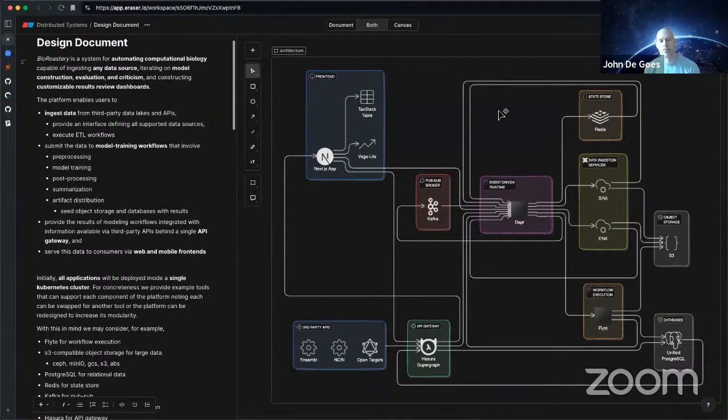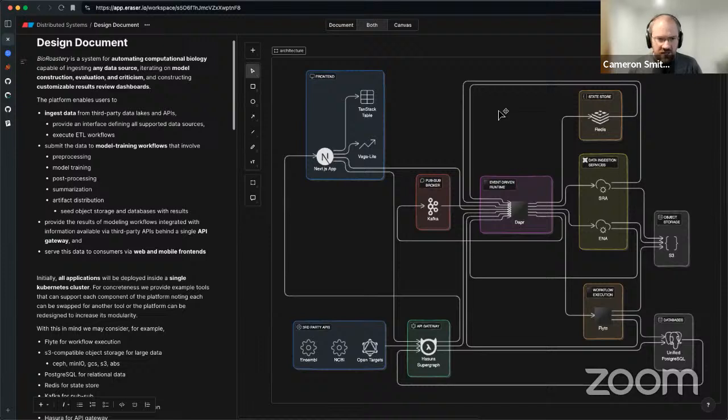And so, as John was mentioning, the component that he so graciously spent his time to put together a prototype of was a component meant to download, concurrently, chunks of relatively large genome sequence files from publicly available databases, in a way that would be robust to all the sorts of faults that we've come to expect from public hyperscaler-based computing, in addition to the fact that we would just like this to be efficient in general.